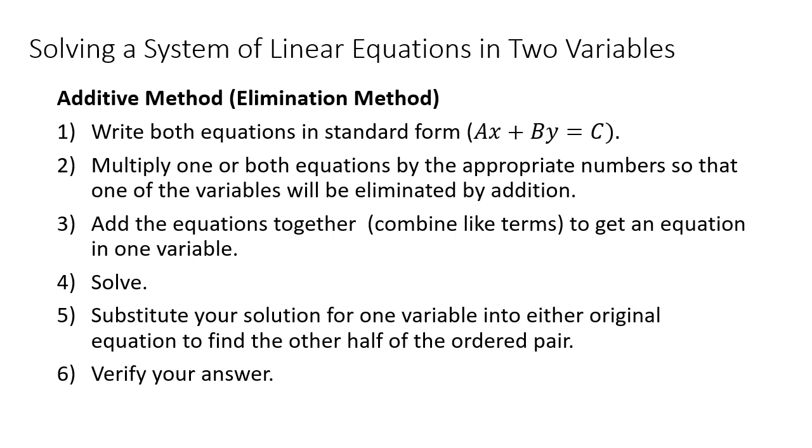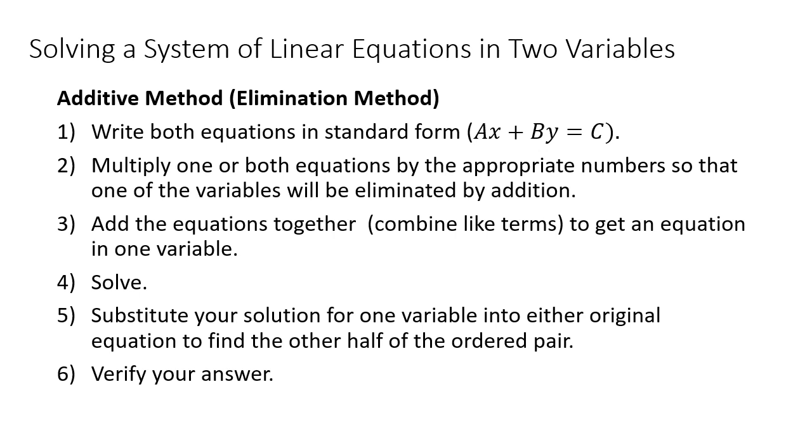Sometimes just multiplying one equation is enough to accomplish that, but you can also multiply both equations by different numbers in order to make that happen. Just keep in mind that when you multiply an equation, you multiply both sides of the equation to keep it balanced, which means you multiply all three parts by whatever number you're interested in. Once you've got everything lined up properly so that one of the variables will cancel, you add the equations together. That will cancel out one of the variables, so you'll end up with one variable left.